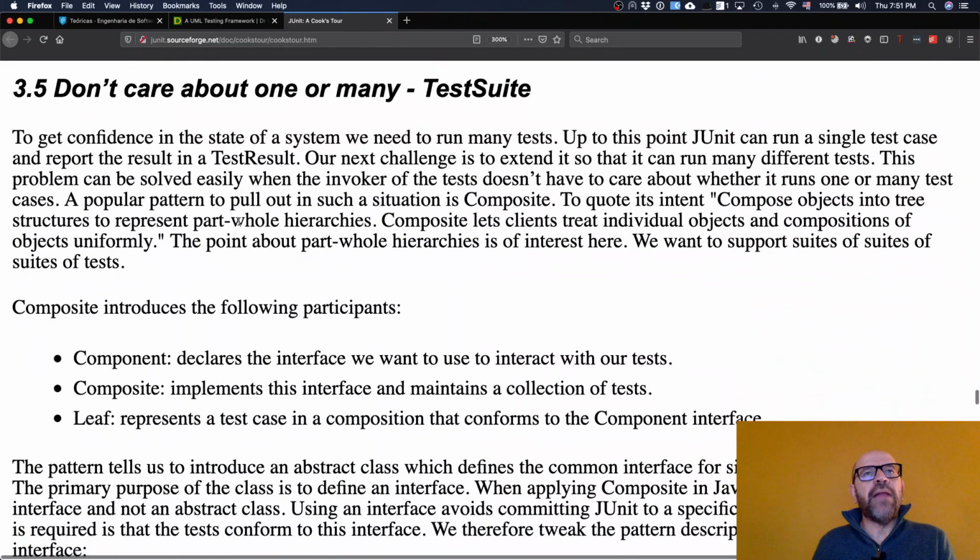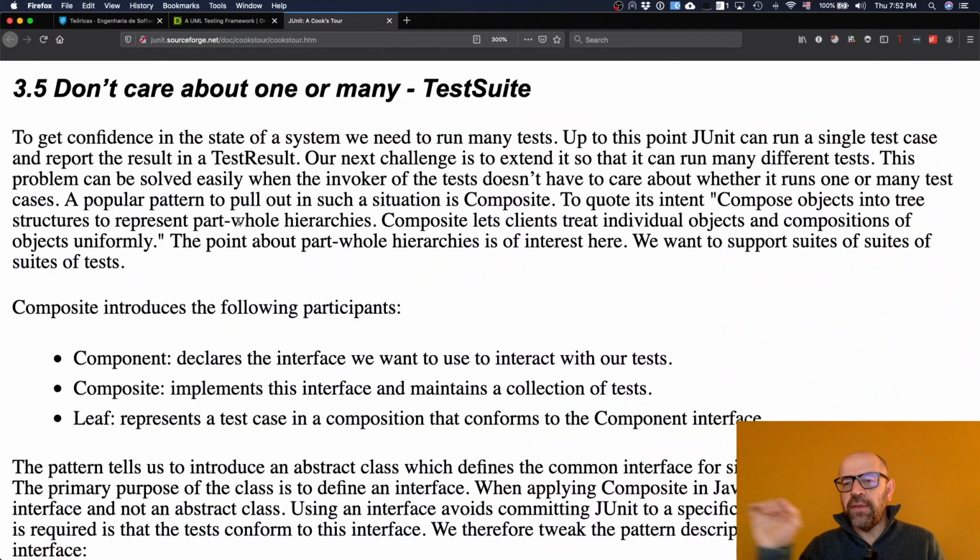Okay. And the final thing about it is that now you want to run one test or two tests or 10 tests. You don't care. You just want to run tests. One time you go there and say, I want to run this method in this class, this test method. In another case, you say, no, I want to run all the methods in the class. Or in another case, I want to run all the classes in the package. And another says, I just want to run everything. What does it look like to you?